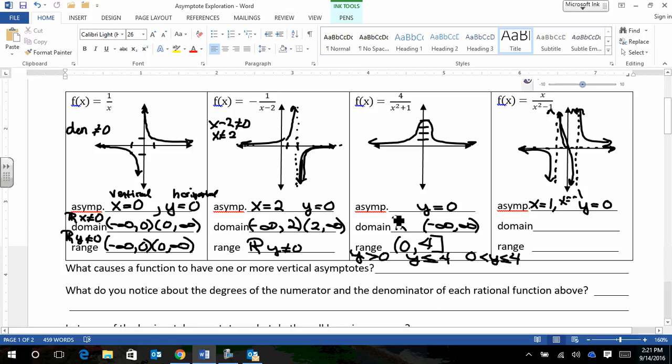So domain. Let's not do this one in interval notation because it's going to be a lot of writing, isn't it? We don't have a lot of space to write that, do we? If you wrote it in interval, you're fine. But we can anticipate that's going to be a problem because there's not a lot of space there. Okay, what about range?